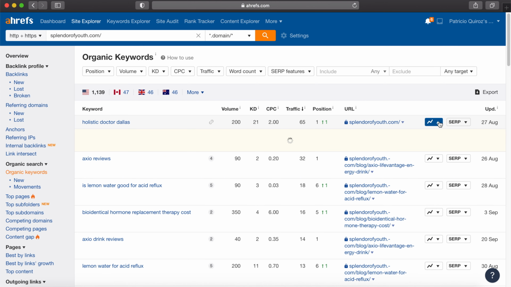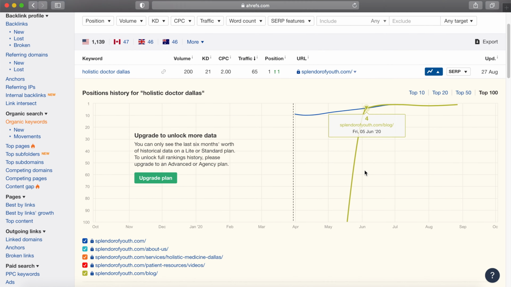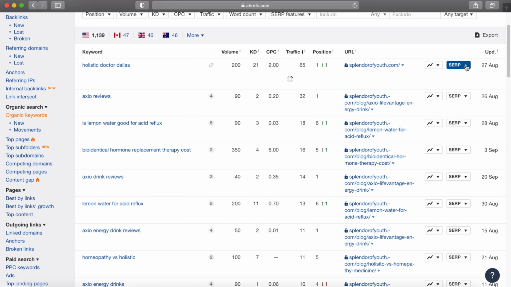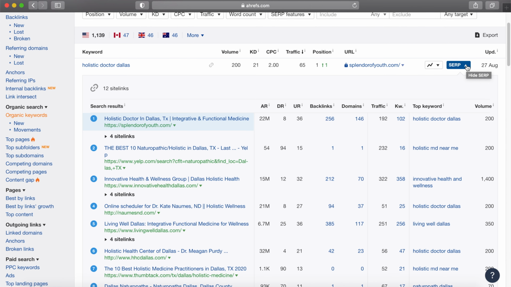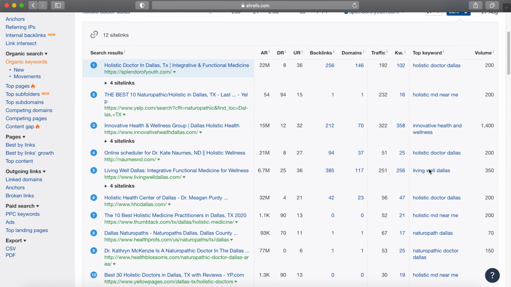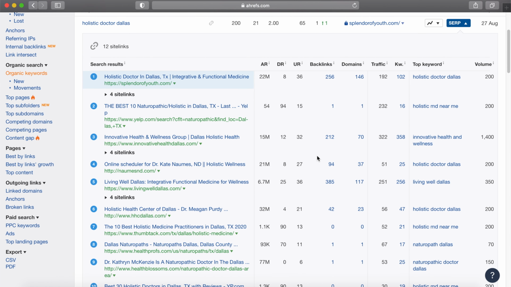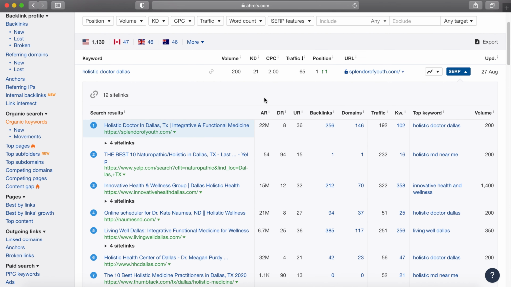And then you can even click down here and it'll give you a graph, which we can't see. If you have the premium version, you will be able to see this. And I'm not sure if they let you with the SERP either. Let's take a look at it. So we do get to see the SERP. This is pretty cool, guys. You can pretty much see the SERP without actually having to go over to Google for this specific keyword.